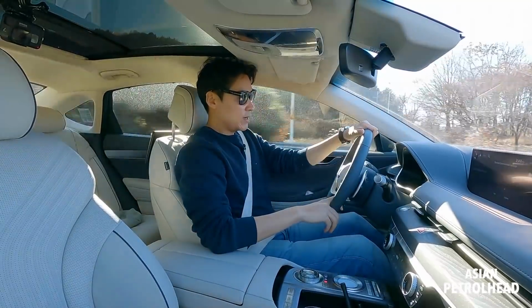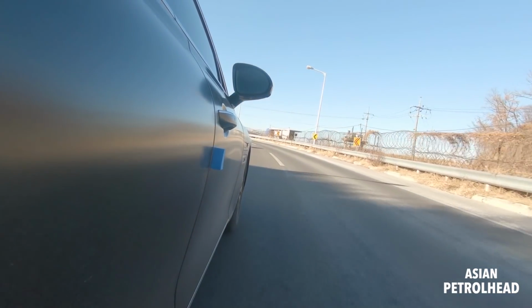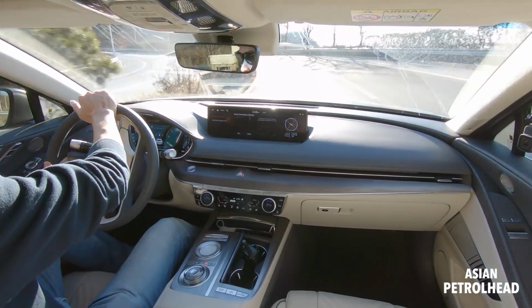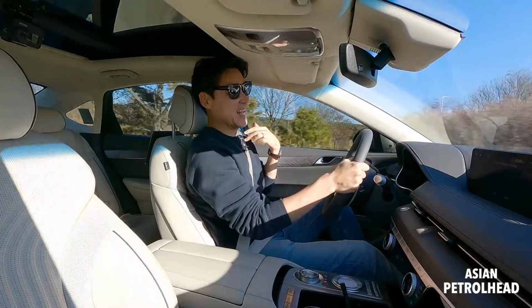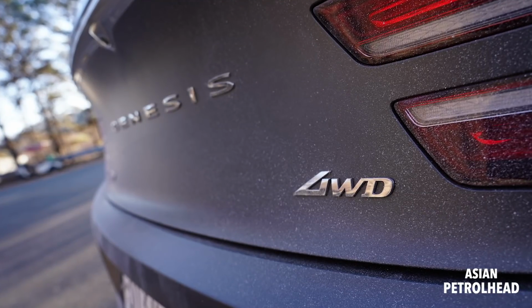All right guys, let's try one more time on this on-ramp. Not really sure, hopefully it's a bit dry. Let's go with third gear, looks pretty good. Wow! All-wheel drive system engaging very actively, and if you're seeing it, the seatbelt just pulls you hard when it detects danger, and it overall feels very nice.